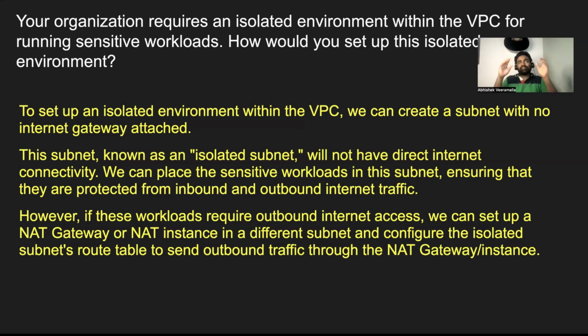If the VPC is 10.10.0.0, then for a subnet you can define, okay, I just want some out of the 65536 IP addresses, just give me some 2000 or 3000 IP addresses, and I will dedicate this to some internal project or group of applications which want to be in a different subnet, right? So isolation is taken care of by the subnets concept. You can use either a public subnet or a private subnet depending upon your use case. Here they are asking about sensitive workloads and they want to keep it very, very secure. So I would choose a private subnet, and that private subnet I'll keep very isolated, so that there will not be any internet access, and there will not be any access to the bastion host or anything.